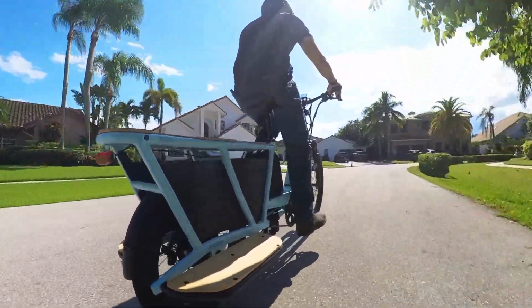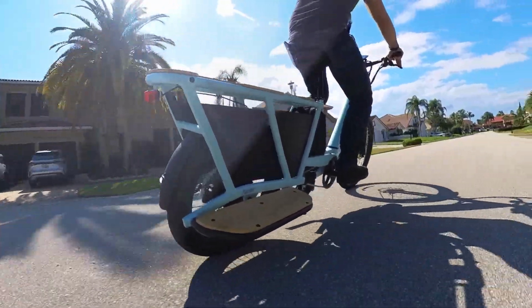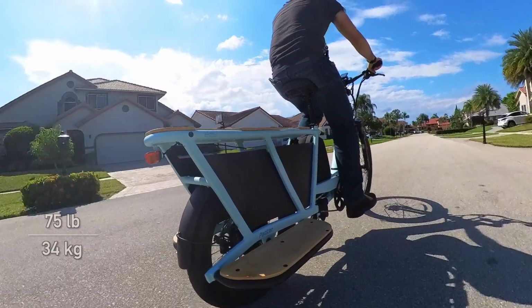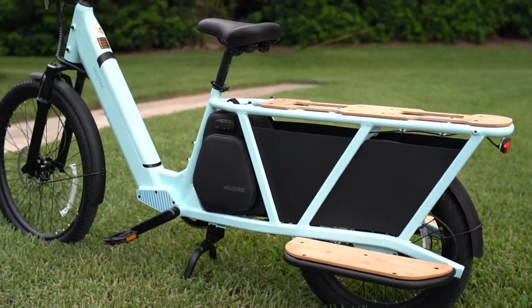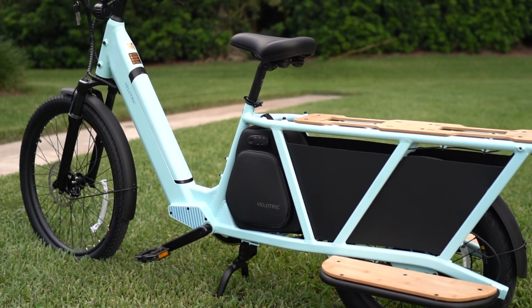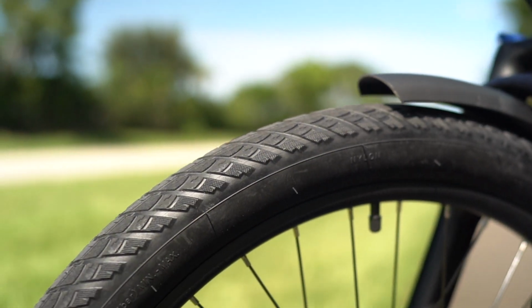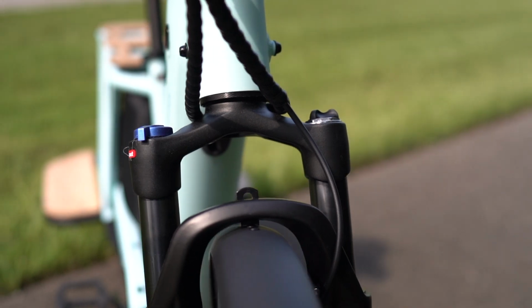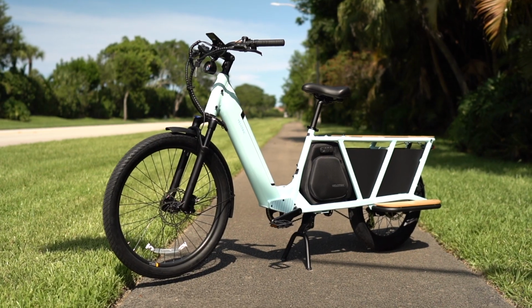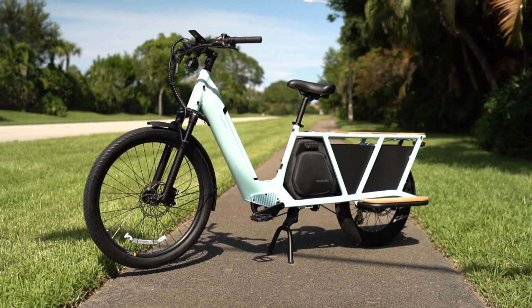The bike isn't light, but also isn't as heavy as some other long-tail cargo e-bikes out there, tipping the scales at 75 pounds. The use of a smaller 20-inch by 3-inch rear wheel helps save a bit of weight and keeps the center of mass lower in the back, while the larger front tire gives better rolling resistance over obstacles, though that front suspension fork is where most of your comfort is really coming from. With 3-inch wide tires, you're getting something between normal and fat tires, so you've got some decent cushion there too.